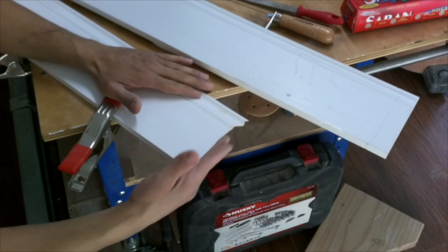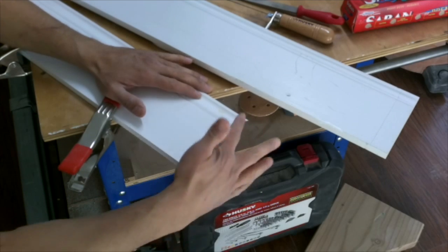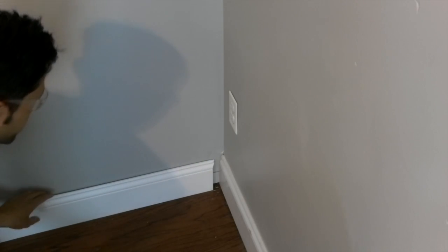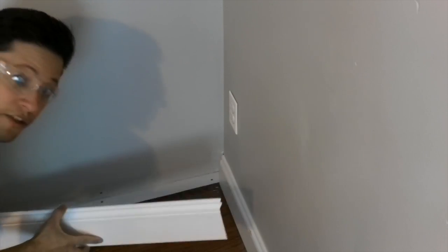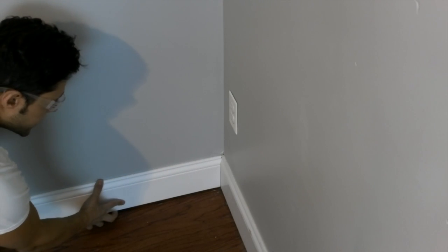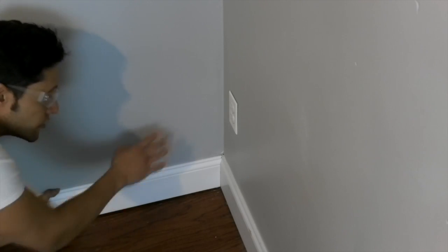Okay, once you complete the coping saw part of it, you should have an edge that looks like this here, which is the profile of the molding, and on that back bevel. Alright, so now we have the molding up towards the corner, and you can see how the cope, this is the cope end, by the way, the coped piece that we cut. We're going to take that and fit that right in there, and there we have a perfect inside corner.